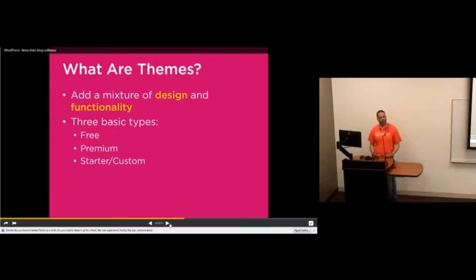And what I'm trying to get at with this particular slide here is that when you're looking to purchase or buy either directly a theme online or have somebody build one, you really need to make sure that you understand what you're buying and that the functionality is what you think it is on the back end.